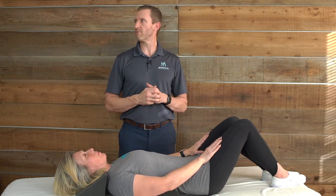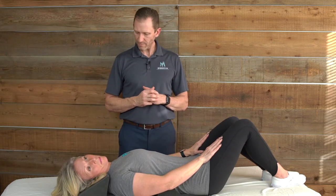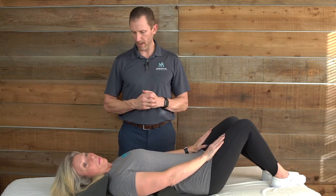You're gonna turn your head 45 degrees and then pinch back, okay? So now she's activating just another set of muscles that are gonna help strengthen, and actually this will help your head weights work even better, okay? So turn, pinch, pushing, boom. She's doing a great job there. 5 times, 5 seconds, okay?